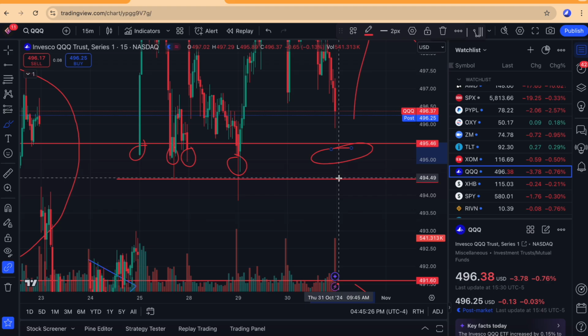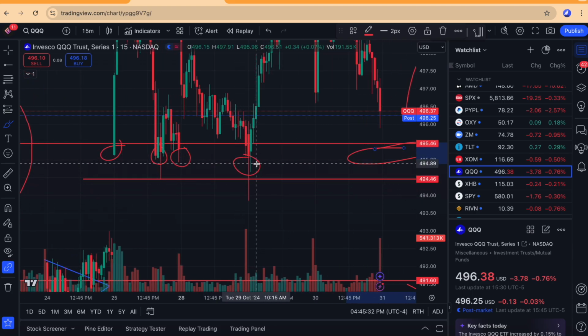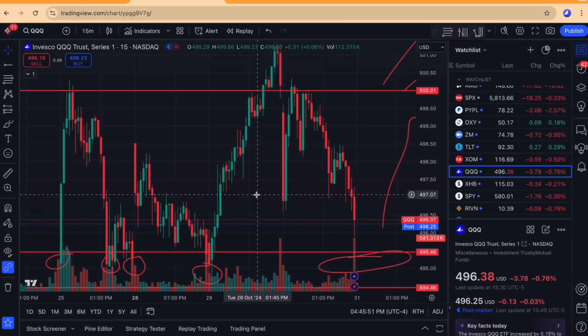With a 50-minute close, there's some more time risk, but it still reduces the chance that you get stopped out like we saw over here with this large wick. If you use a hard stop, it's very likely, if you're long in this position, you're going to get stopped out in this wick we saw over here. If you use a 50-minute stop, it's a lot less likely because you wick under, pick back up by the 50-minute candle, and it provides confirmation of demand from this range, and you could see what happened afterwards.